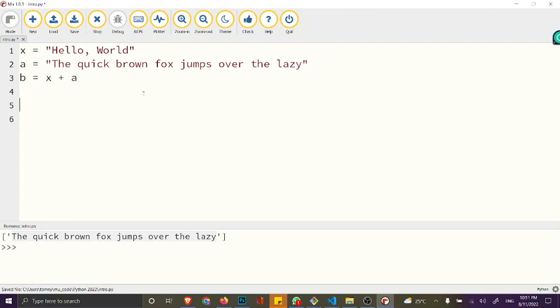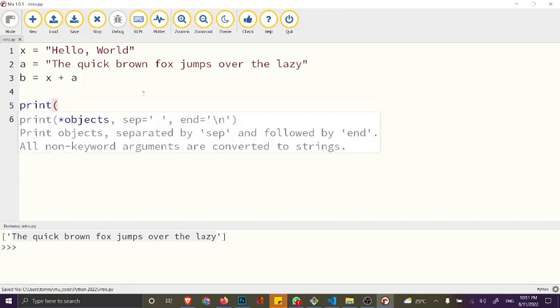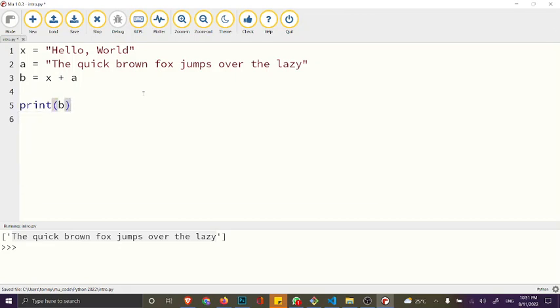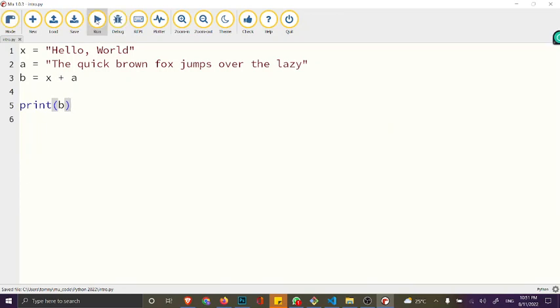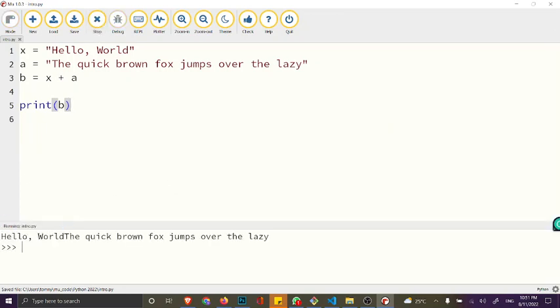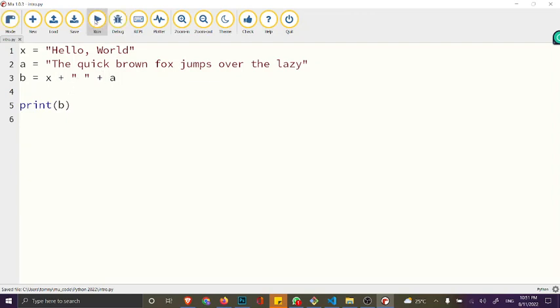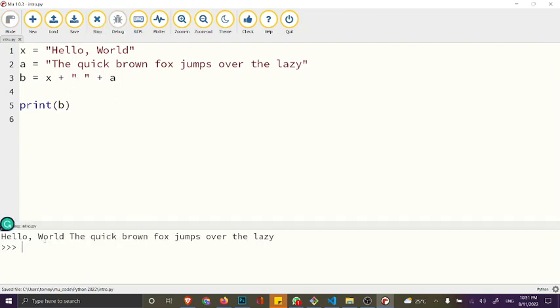If we print b, we'll have the two strings combined together. So we have hello world, and then the quick brown fox.